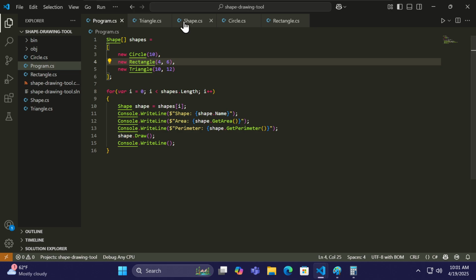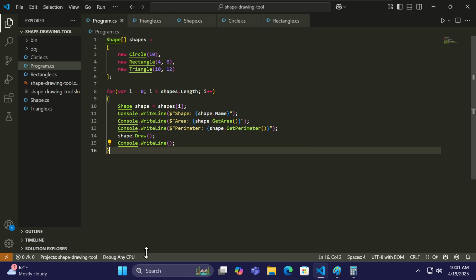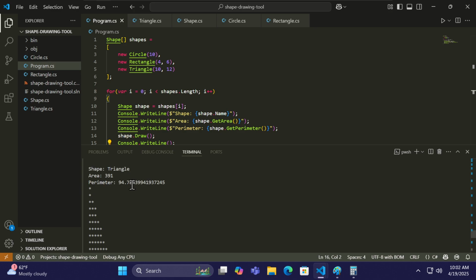In today's lesson, we have created a small little program here that creates some shapes and then finds some stats about those shapes. So here, for example, we have a circle. We get the area, perimeter. It should maybe be circumference instead. We then draw an ASCII representation of the item.